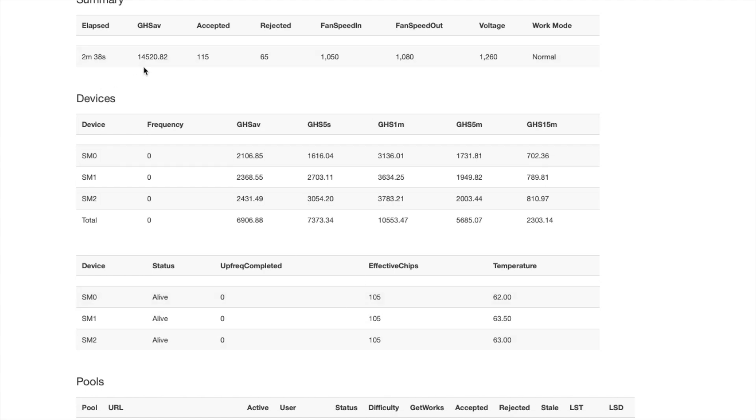The M20S takes a little bit to warm up. It goes through a few pre-checks on all the chips so that you can get it up to the 68T hash. This box only runs at 65T, so it's going to continue at about 13 to 16T, and then it's going to immediately jump up once it finishes testing all the chips. So don't be alarmed if your M20S is not hashing right out of the box — it's going to take about 15 to 20 minutes to warm up. We'll keep refreshing until we see the full hashing.